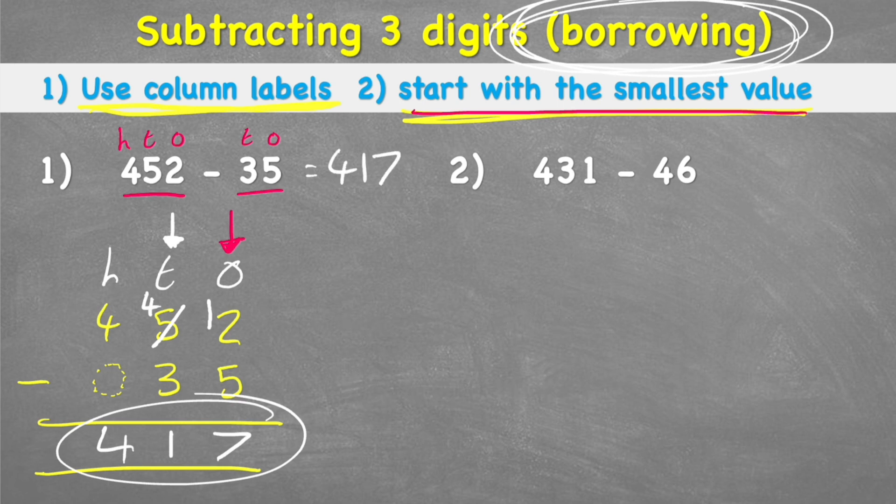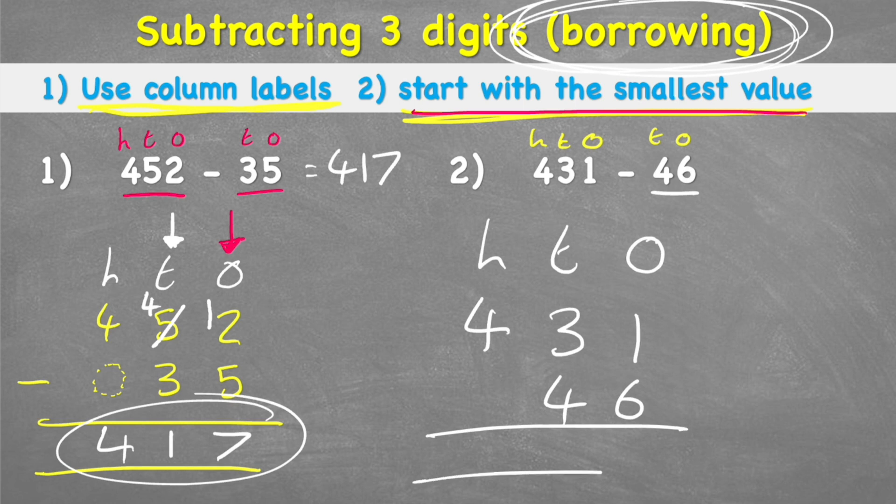Let's have a super quick go at the next one. Put my 1s, 10s, 100s. My 1s and 10s. Arrange my columns with the labels on the top. 1, 10s, 100s. 1, 1. 3, 10s, 400s. And my 46 is 6 1s, 4 10s. Put my equals sign and my subtraction sign. And include my placeholder 0. And I'm ready to begin.